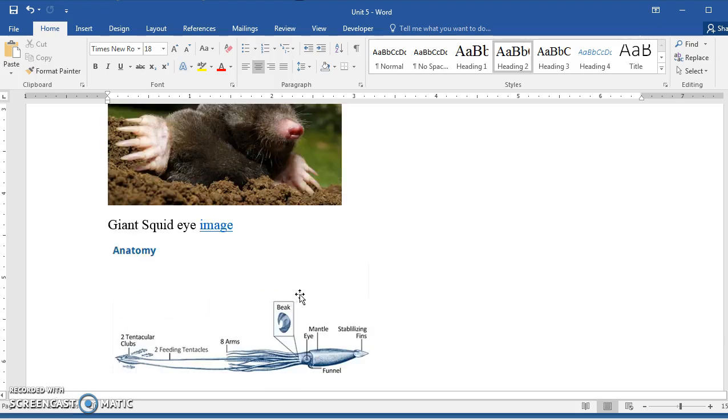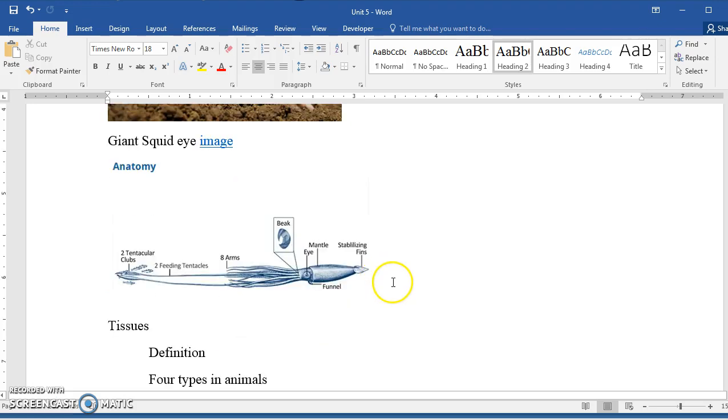Another example would be a giant squid. These are interesting organisms. They actually belong to a group of animals called mollusks because they have a mantle. That's one of the characteristics of the mollusks, which includes snails and clams and oysters and slugs. One of the things that I point out here specifically is the eye. The eye of the squid is supposed to be the largest eye in the world, according to some sources. I guess larger than some whales, but they say it can be the size of a beach ball.